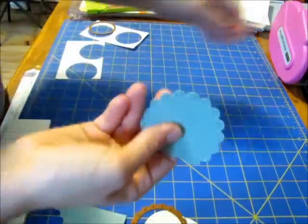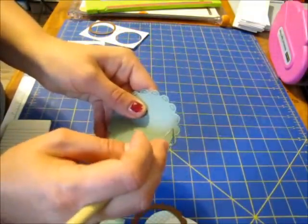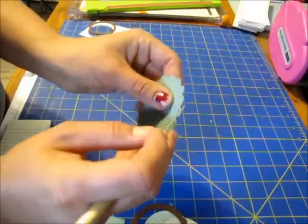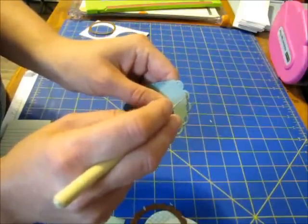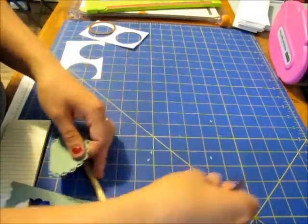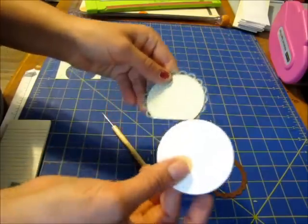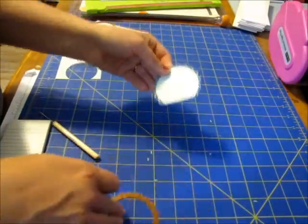There we go. Okay, then I'm going to pop out these little center things here in the scalloped lacy die. I'm just using my paper piercer to punch them out. They're flying everywhere, but that is all right today. Okay, all right. So now I have got my elements that I'm going to use. I'm going to show you a little trick here with this one because it is the same size, and I want to be able to see some of the polka dot there.